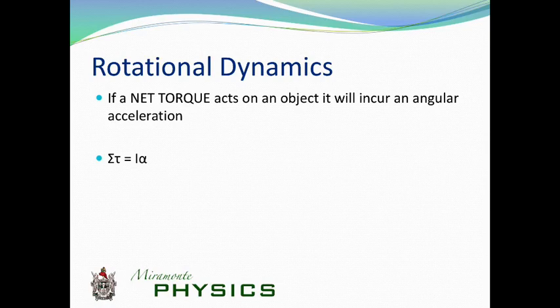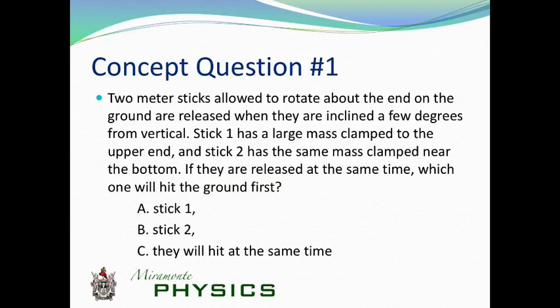Okay, so before we talked about if you have a net force and a mass, you get acceleration. In this case, if you have a net torque, it's going to lead to your moment of inertia times your angular acceleration. Now, we're not going to solve problems with this type this year, but in the future, good to know. This is the analog to F equals ma. They go together.